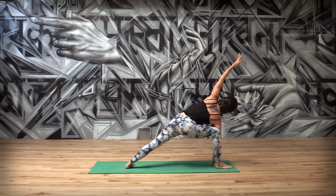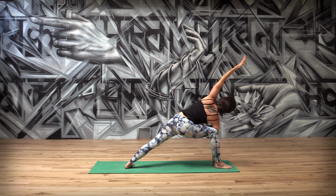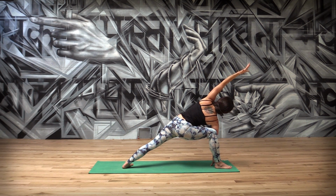Feel the right knee bend, if you can, to 90 degrees. And work the back leg, the left leg straight. So sometimes we have to take a little bit longer step in order to get that action. The right knee bent to 90 and the back leg straight.